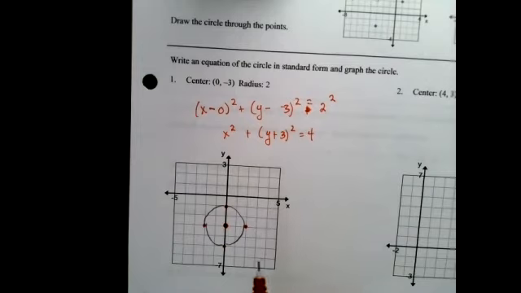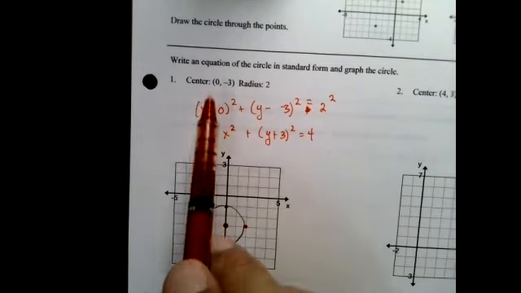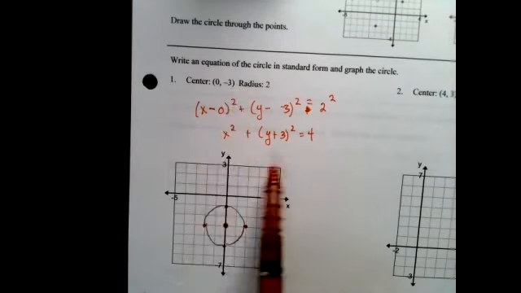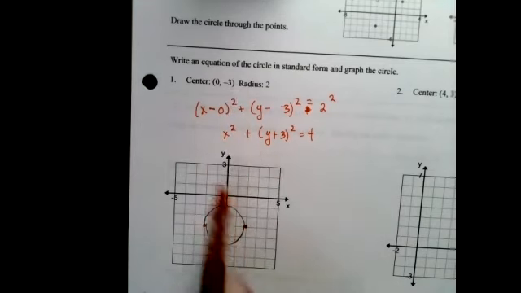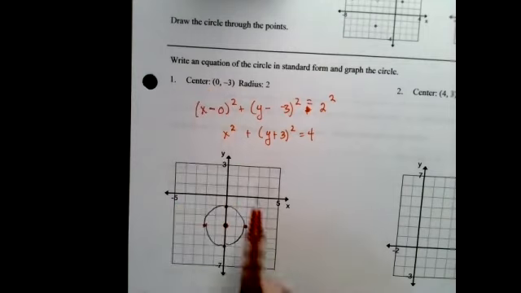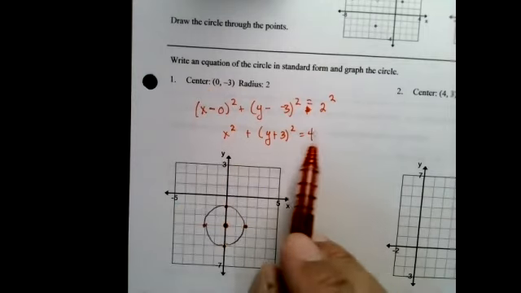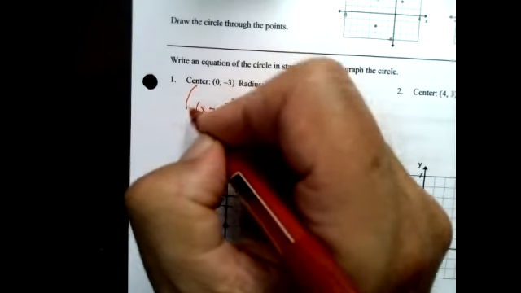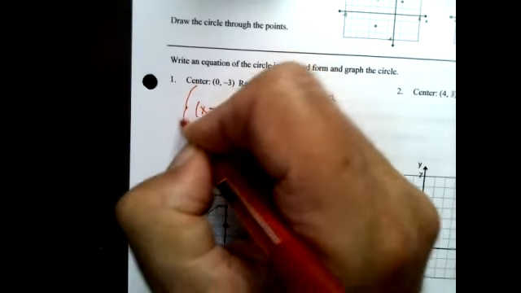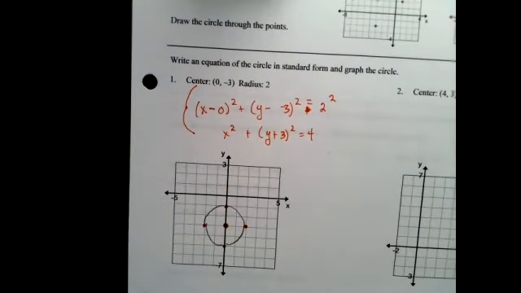And this is something we're going to learn how to do. We're going this direction: given the center and radius, come up with the equation and be able to graph it like we just did. And then eventually we're going to say, here's an equation. Can you graph that circle? So instead of going from here to there, we're going to be going backwards. That's the hard part. I like it though.